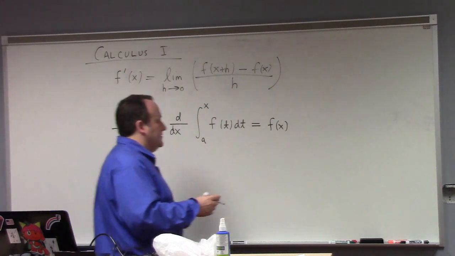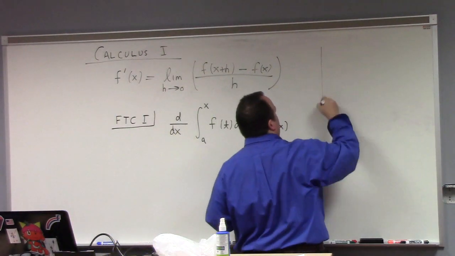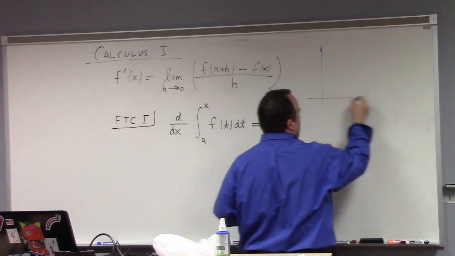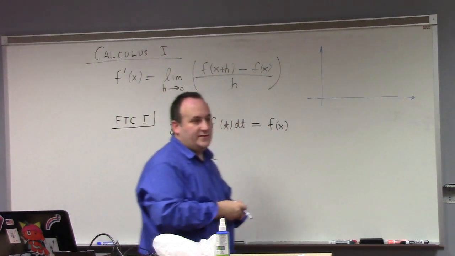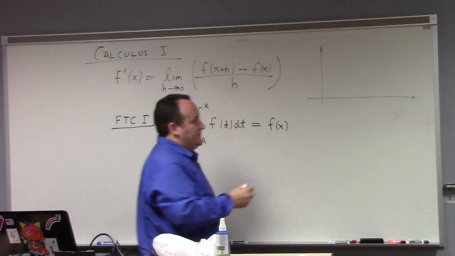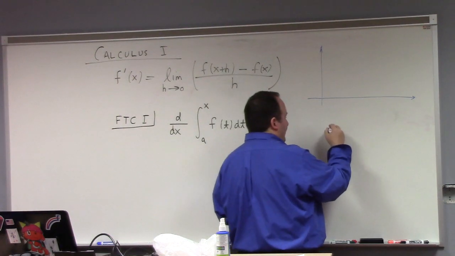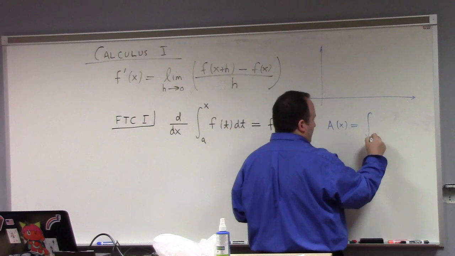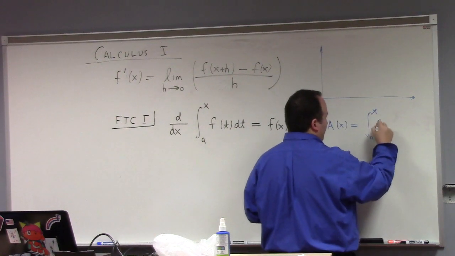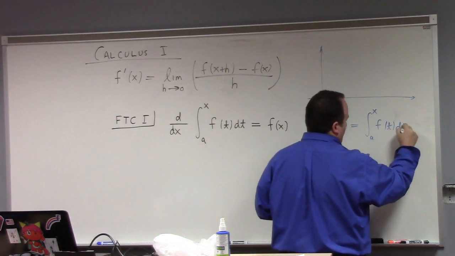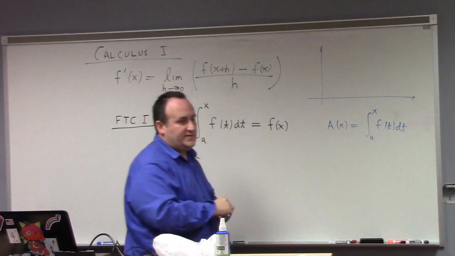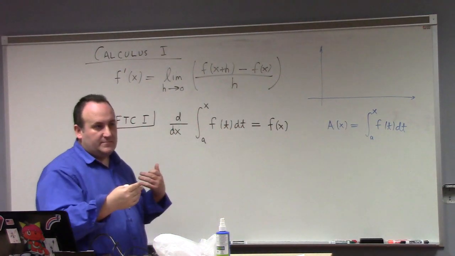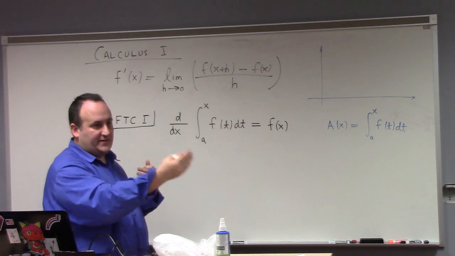And in fact, that's what I'd like to talk about for a minute, because maybe you know it, but you don't really know why it's true. And there is actually a pretty simple reason. If we define the area function, we can use the definite integral, the integral from a to x of f of t dt. This is just a notation to express the area under the function.